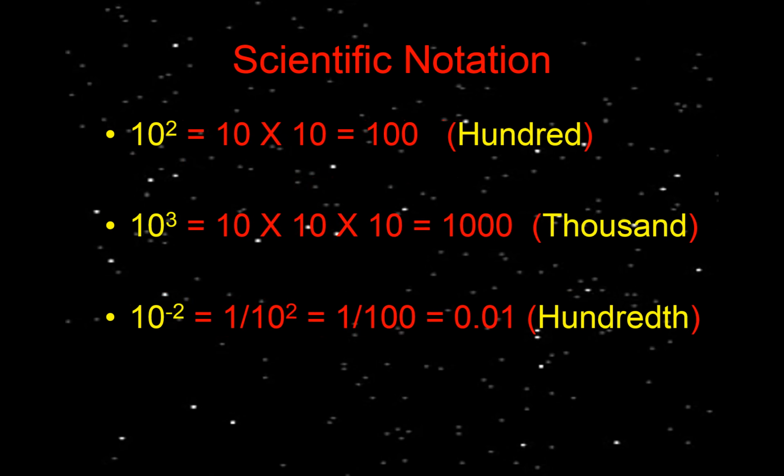So just as a quick guide, if you were to see 10 to the 2, for instance, this would be 10 times 10, which would be 100. 10 to the 3, 10 by 10 by 10, is essentially 1,000. The opposite way, 10 to the negative 2, would give you a 100th. So this would be the centimetre scale.